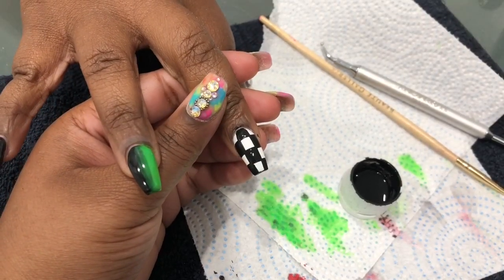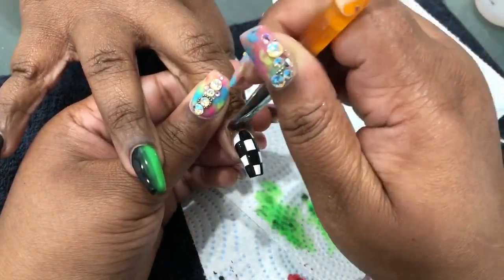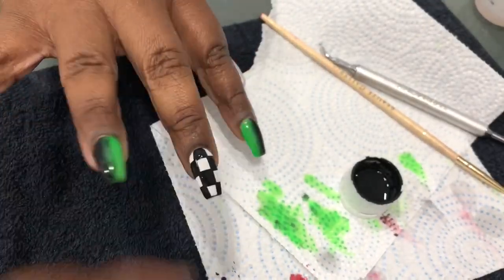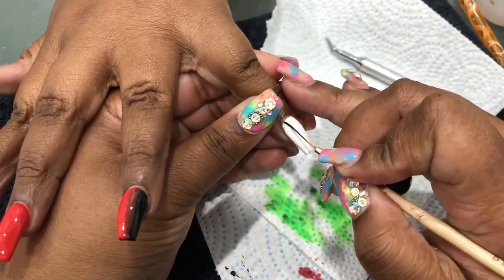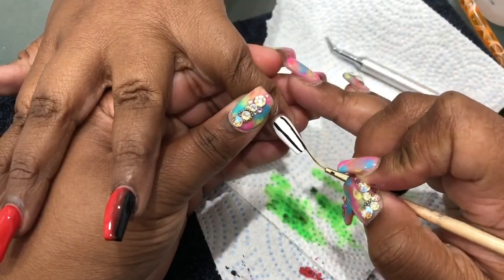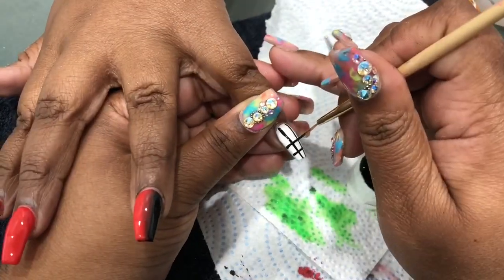And I'm just going to, after I'm done with the design, take my cleaning brush and clean around the edge. And I'm just using acetone. And I'm going to be doing the exact same thing on the pinky, making two lines down the middle and then three going across, and then filling it in with my dotting tool.